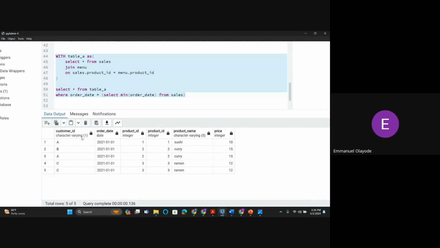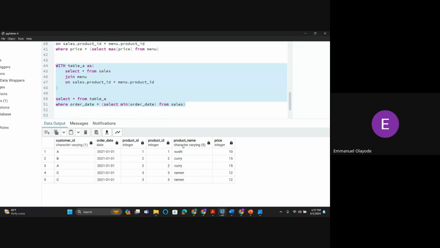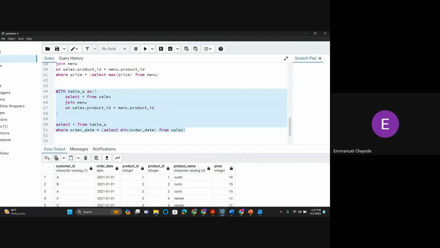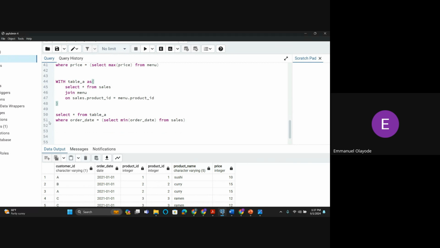So I'm trying to return all the transactions to get information about the products that the customers bought, all the customers that already bought a product. So all our customers bought something, these are the different products they bought, the names of the products and the price of each product. I just want to get something like that. So that is an example of a CTE, just creating a temporary table that you can reference within your other query. This other query can be any query that answers anything. If you want to create a simple table, you can put it there and reference it in the other query to get your answer out.